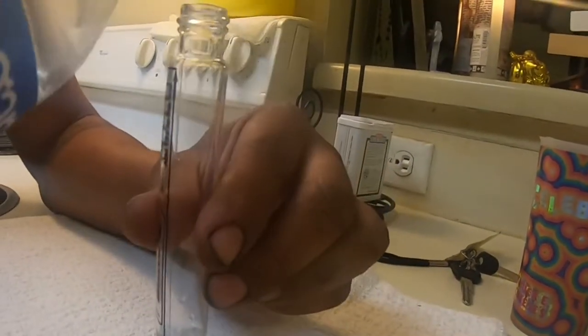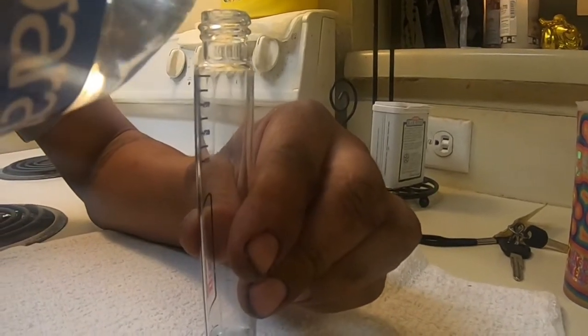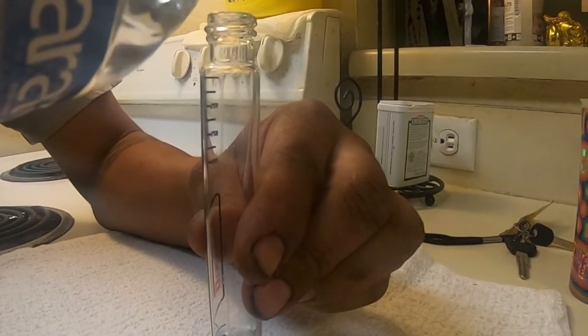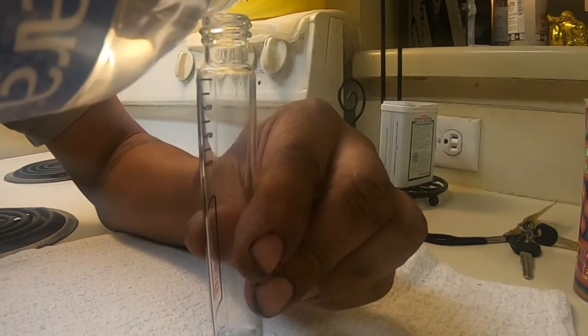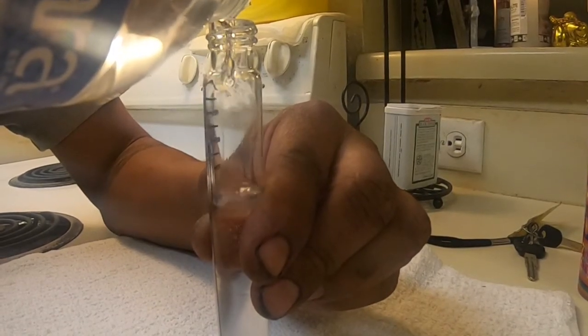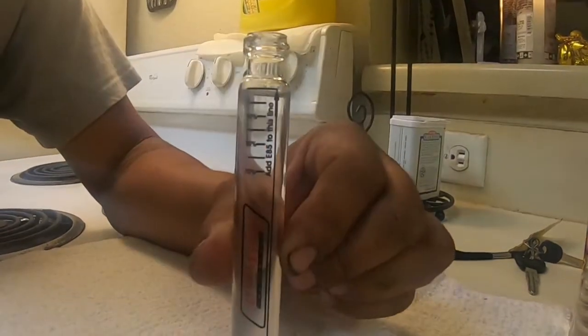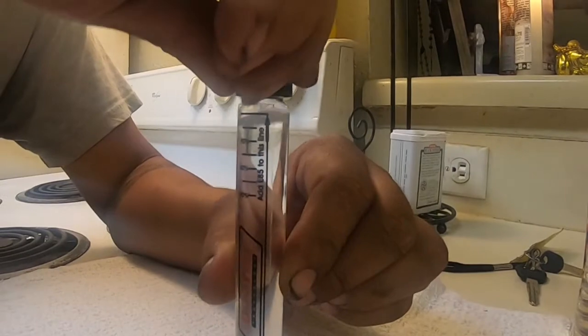The rest is the corn gas, E85. Let's see if it is really E85. So we're gonna fill it all the way up to the line. It even says right there, add E85 to the line. There we go. Perfect. There it is, guys. Top it off. Not too much. It's plastic, guys. You don't want to go too crazy. Just give it a little shake. And we'll let it sit.